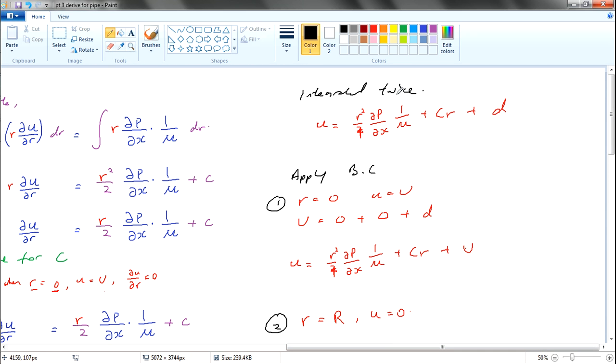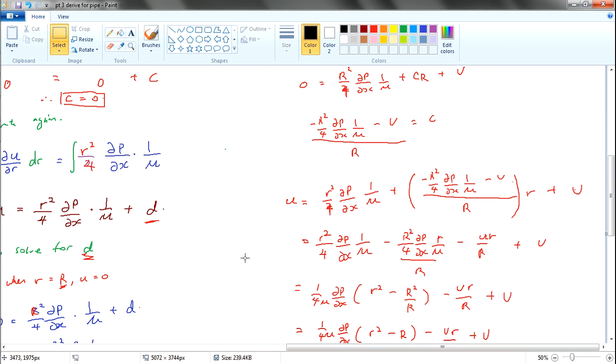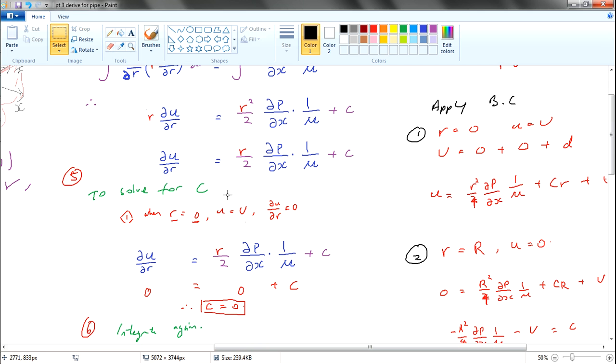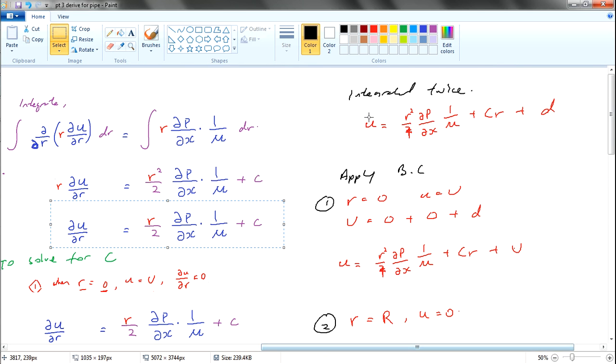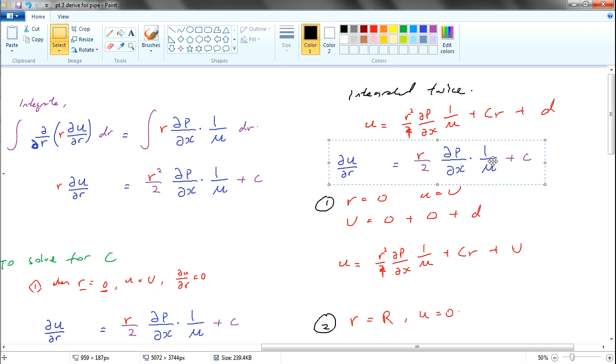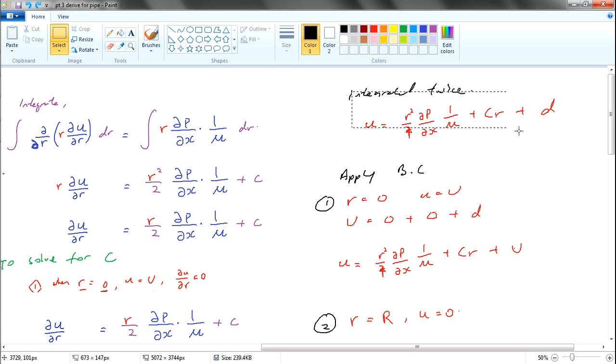So when you integrate it twice, you have this formula over here, right? This is exactly the form of when you integrate one time, you have this equation. You integrate second time, this is what it is, right? It's exactly the same. Okay, if you don't trust me, it's okay. I just want to convey the message that they are not the same.